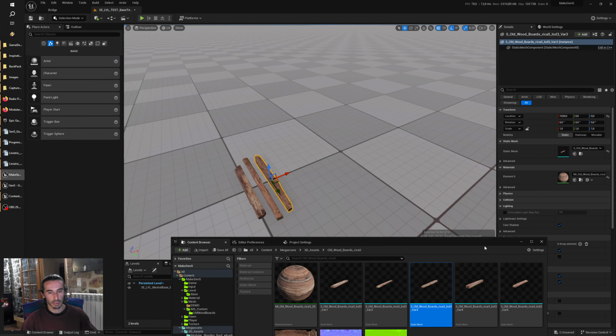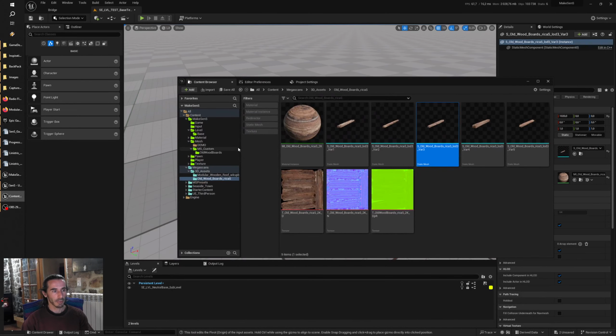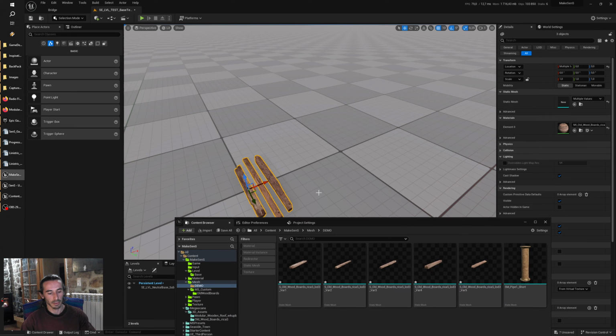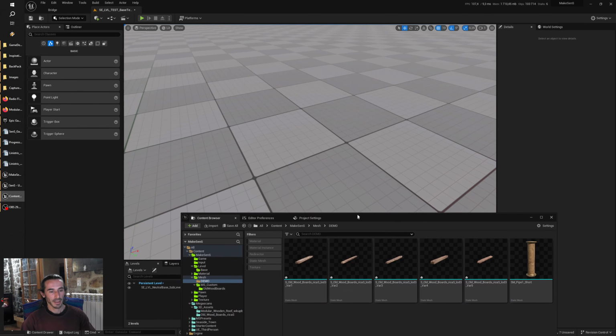So the first thing we are going to do is duplicate them in order to keep the original one, and we are going to modify the duplicates. So don't modify this one, that's the original one.